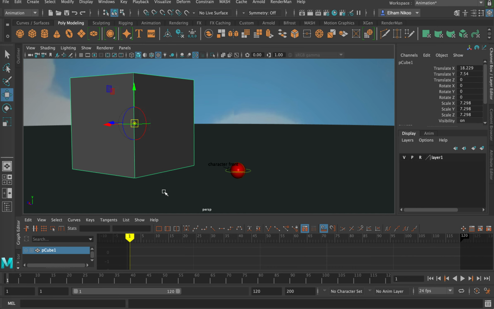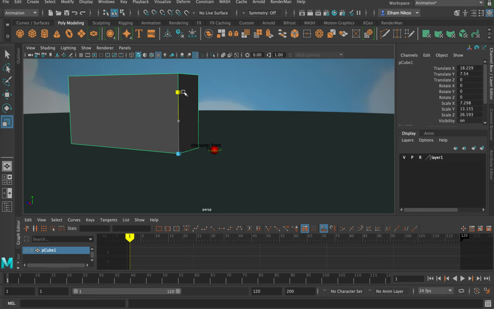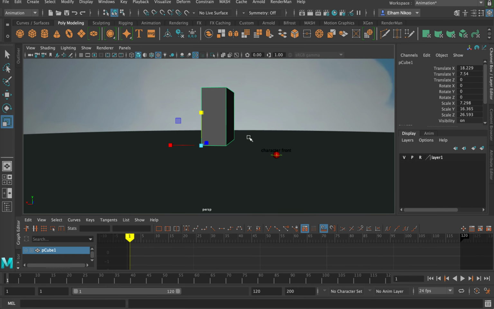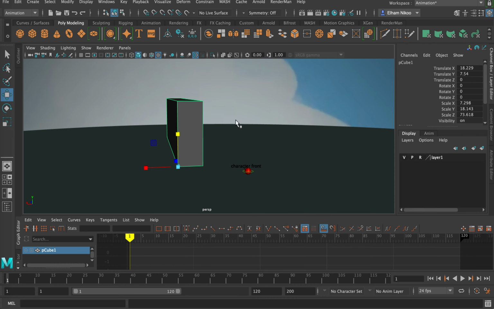So I'm going to hold down D, holding down V, I'm just going to snap this to this corner. And I'm gonna scale it in this direction and in this direction. That sounds about right. And I'm just gonna put it on the ground.